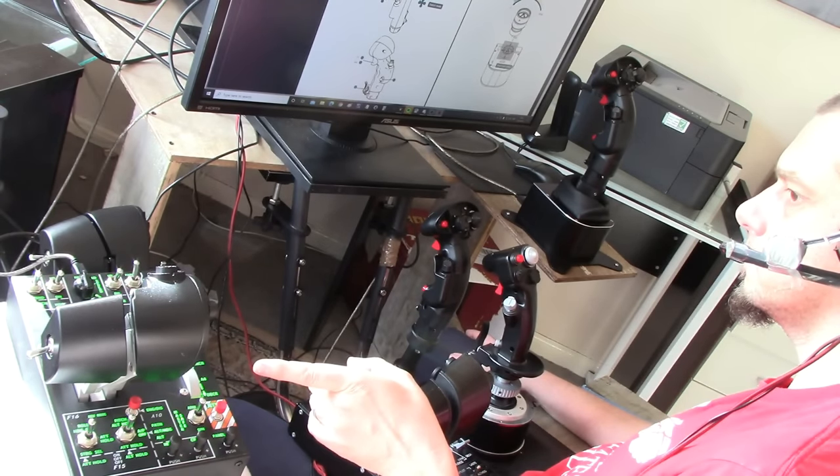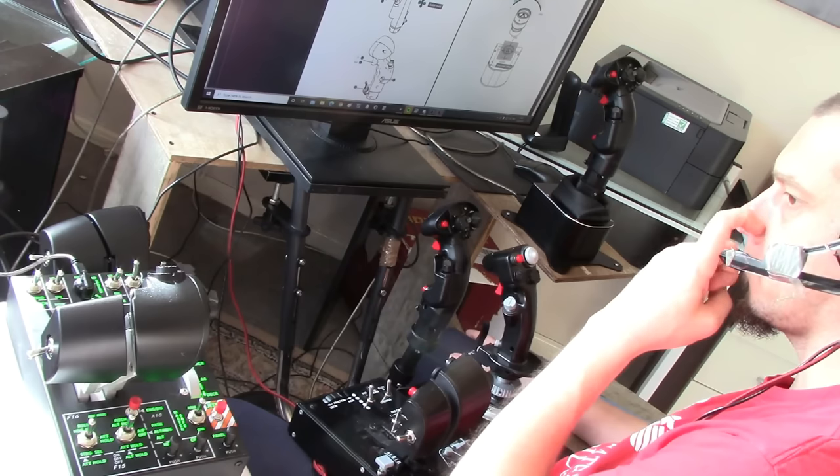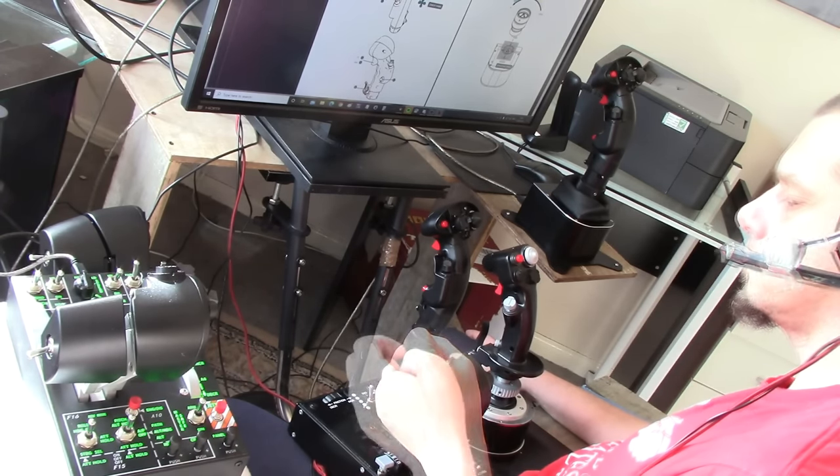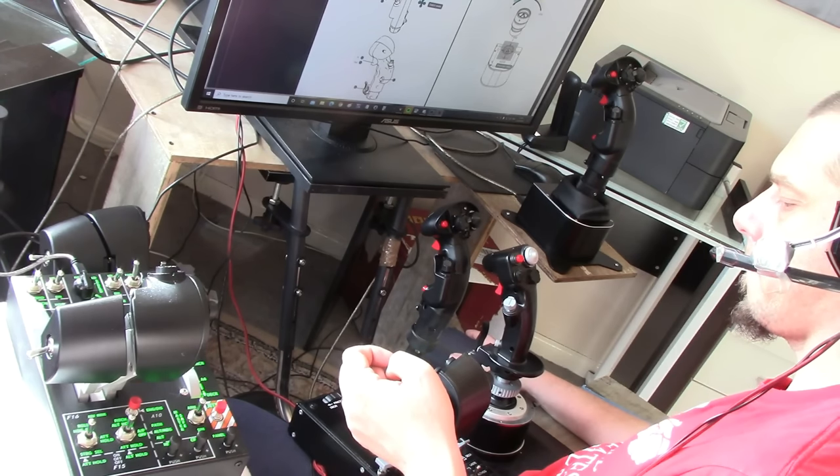I've not measured it. I think Kelso has measured it. I've just gone by feel, having them side by side. I think the Winwing feels like it moves a few mil more. Actually, Winwing's got it in their manual, the distance travel, and it's just a tad more.